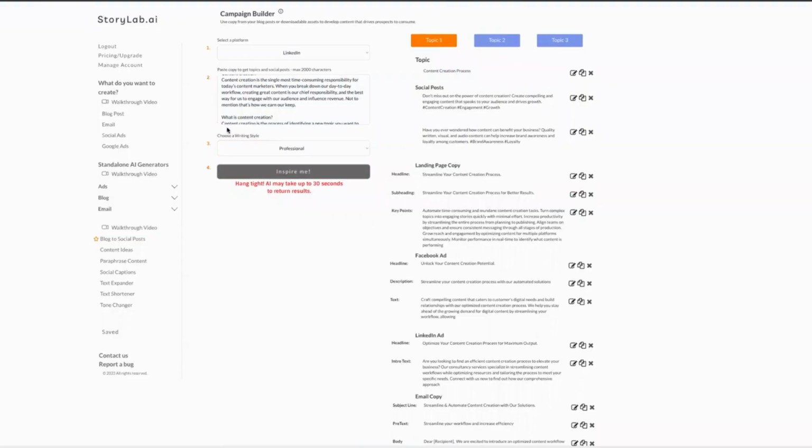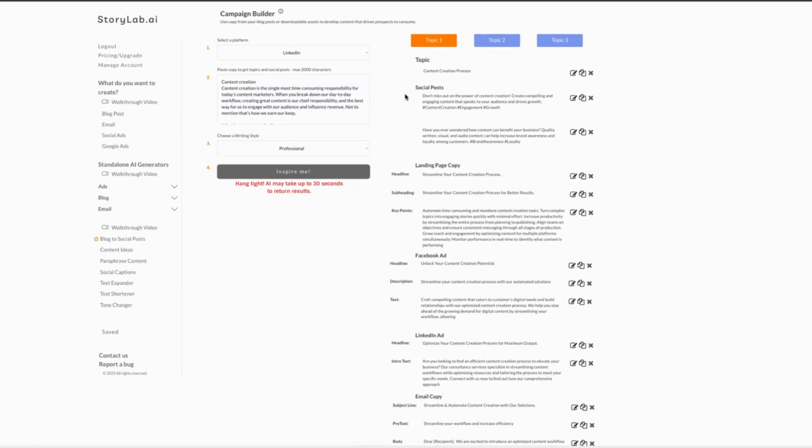Hey everyone, I just wanted to quickly share our latest tool, the Campaign Builder. This is meant to work backwards from an asset that you have, a white paper, potentially a webinar if you've got the webinar content created already, but any downloadable that you are using to drive traffic, generate leads, you can work backwards from that.